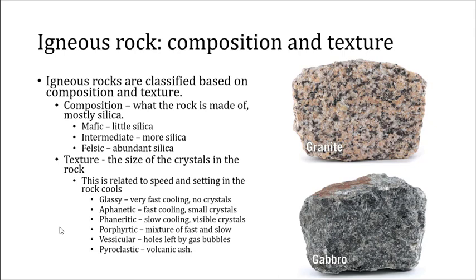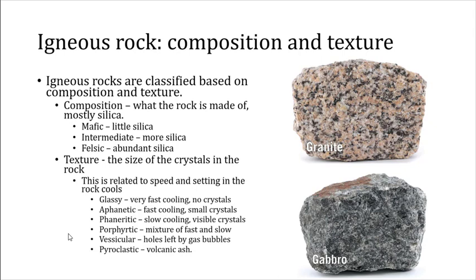Okay, so texture refers to the size of the crystals in the rock, and in its simplest, you just literally pick the rock up and look at it. Okay, can you see nice big individual honkin' mineral grains the way you do in this granite pretty easily, or not? Okay, now the fun thing about texture is it's related to cooling speed. The slower the rock cools, the larger the mineral grains are going to be.